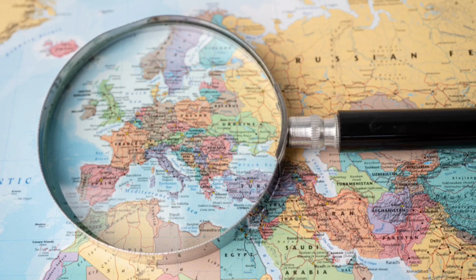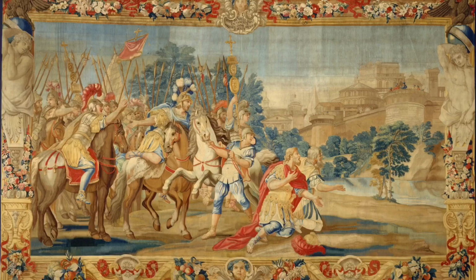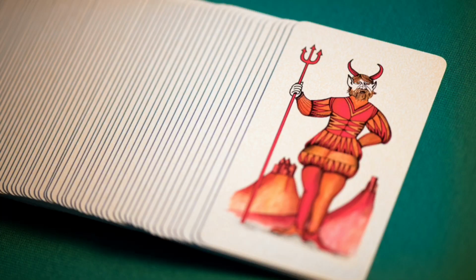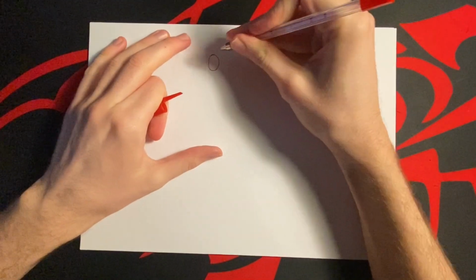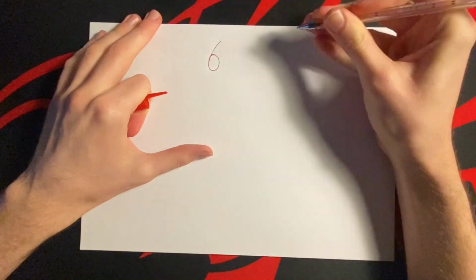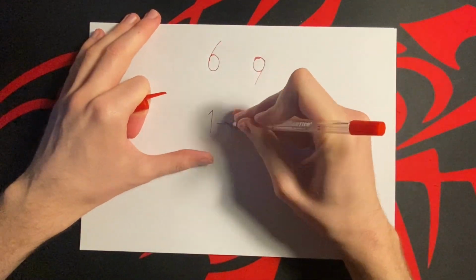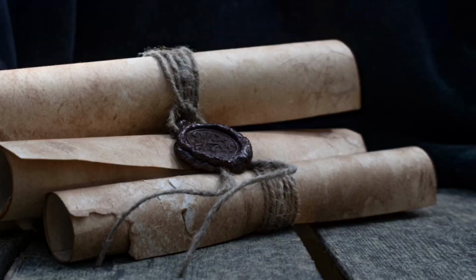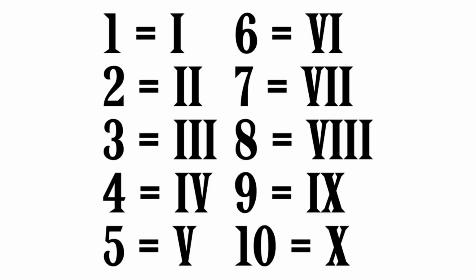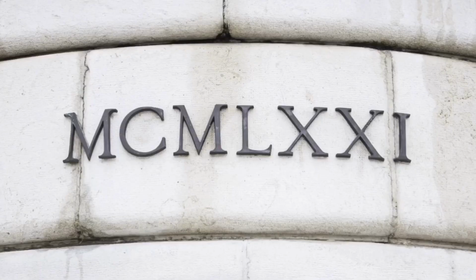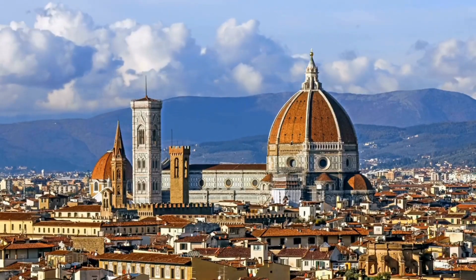Part of the reason it took so long for 0 and Arabic numerals to be accepted in the West was because they were introduced right in the middle of the Crusades against Islam. At this time, the church was suspicious of anything of Arabic origin, labelling such numbers as the devil's work. There were also concerns about how a 0 could be easily changed into a 6 or a 9, or how a 1 could become a 7. This would make documents much easier to doctor. Roman numerals were far too rigid and precise for such things. This fear resulted in the city of Florence banning the use of 0 in 1299.